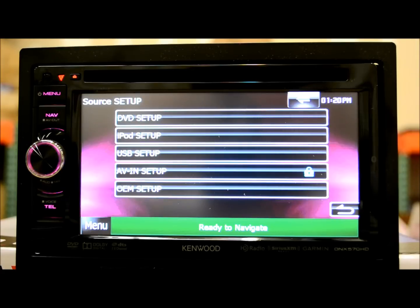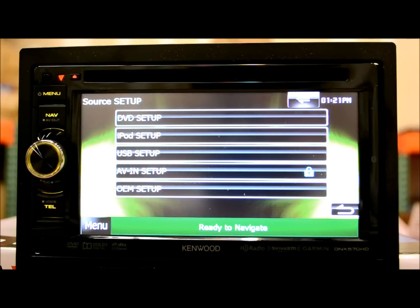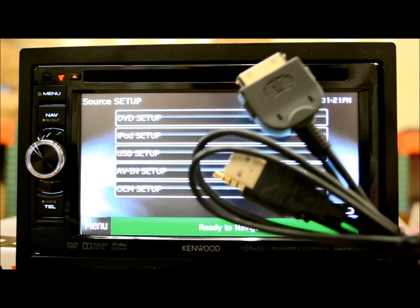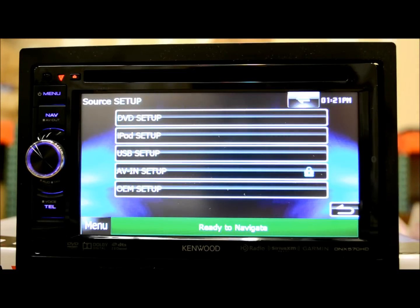Steering wheel audio controls are compatible as well. Key highlights of this unit: 6.1-inch touchscreen, AM/FM tuner with 18 FM presets and 6 AM presets, standard double-din 4-inch height. Built-in amp is 22 watts RMS, 50x4 peak — which is marketing numbers, but it'll sound clean for the average guy. For great sound, buy a real amplifier. Built-in Bluetooth with audio streaming, Pandora for iPhone via cable, Android and BlackBerry via Bluetooth with no cable needed. HD radio and iPod control are both built-in.